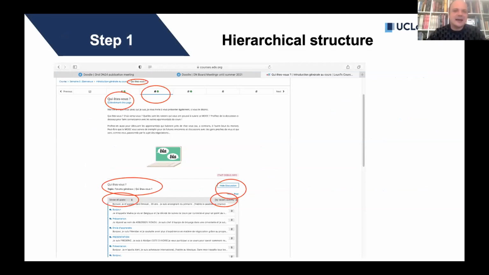Over here, you see a screenshot. So for this first step of the analysis of the architecture, we focus on different aspects of the structure of these MOOCs. And as you can see, it's a rather dry structure that follows a kind of chronological system. Over here, you can click on the previous pages, on the next pages. So over here, for instance, we find ourselves in the very first week of the MOOC as week 0, the welcome week, if you like, where people get a general introduction to the course.